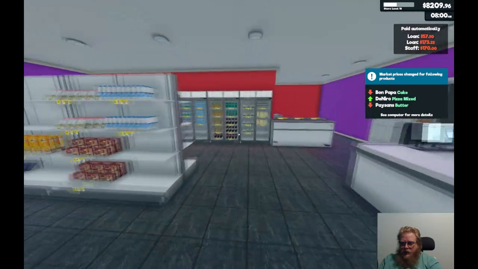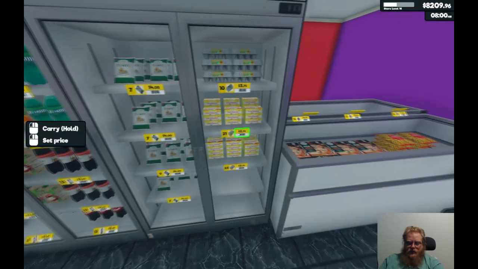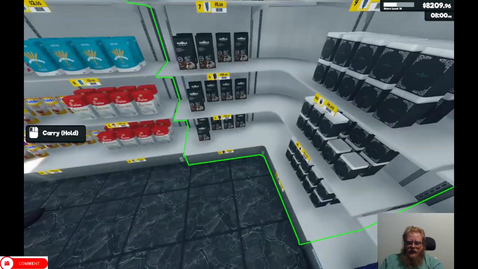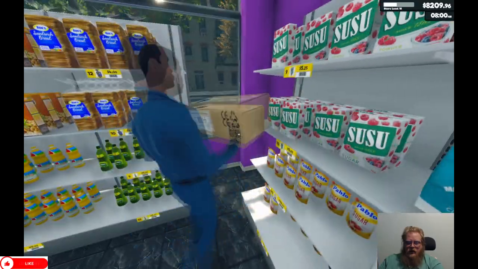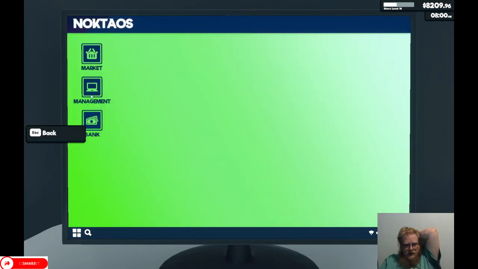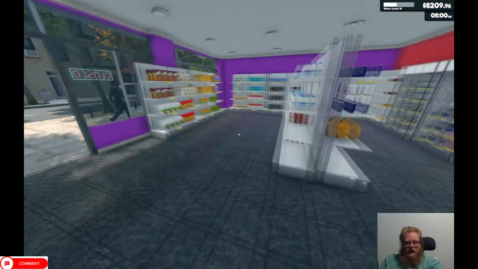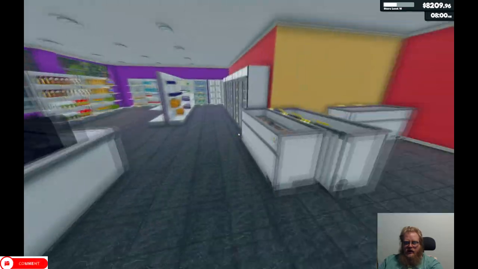Coke went down, butter went down, pizza went up. Dinero pizza. I mean, $2.50 for sticks of butter is kind of expensive. Dude, figure out your crap. I'm gonna just fire him. He's already making me mad anyways. You steal my goods? He stole what he had in his hand.